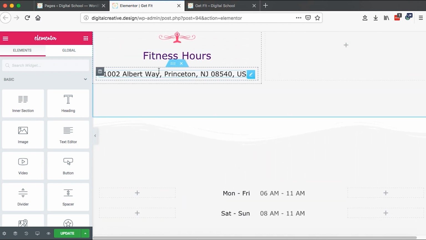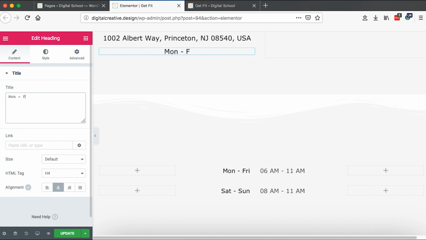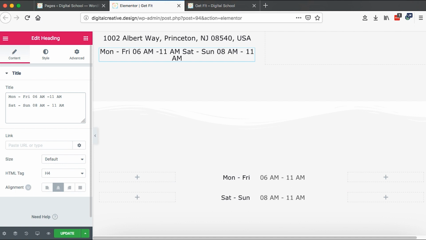So we can create a section, or we can basically duplicate this and just write and say Monday to Friday we are open from 6 a.m. to 11 a.m. and also Saturday to Sunday we are open from 8 a.m. to 11 a.m.